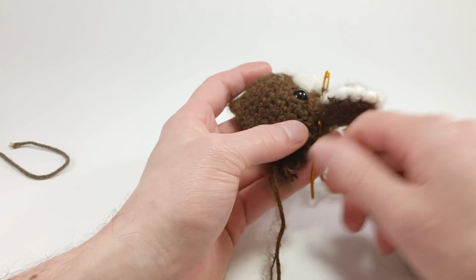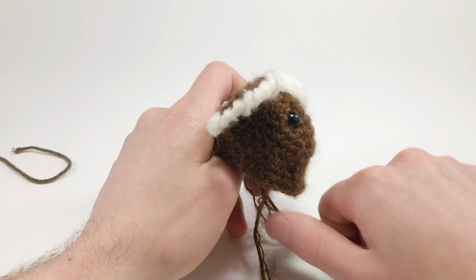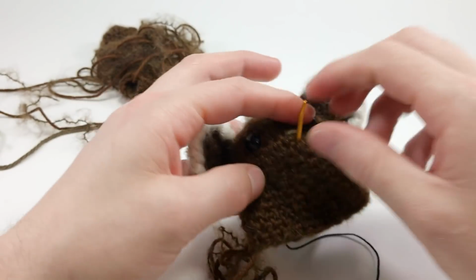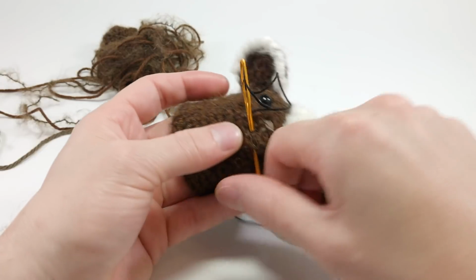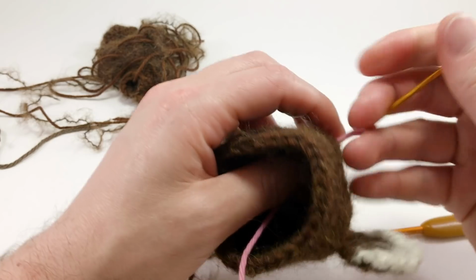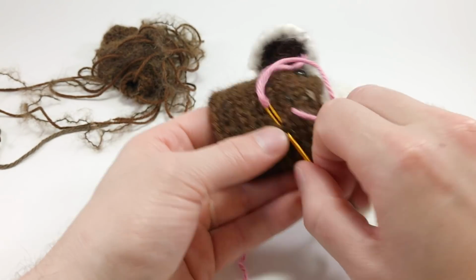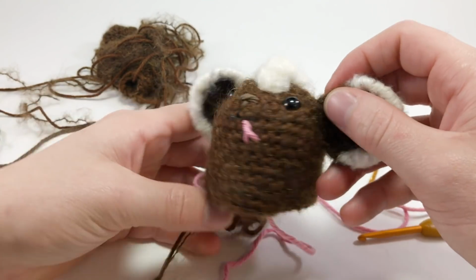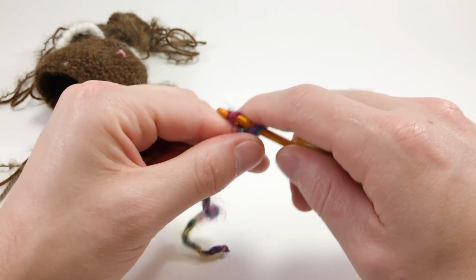For the wispy part, I guess maybe it's like whipped cream or something on the head, because it is part brownie, of course. So for this whipped creamy hair, I knew exactly what I was gonna do to make that pretty much right away. I'd use this same technique for making hair on this creature I made called a gremlin. Basically, what I do is I just thread my fuzzy yarn on, and I make small loops with the majority of the loop being on the outside of the creature, and then just a small bit of the loop on the inside.